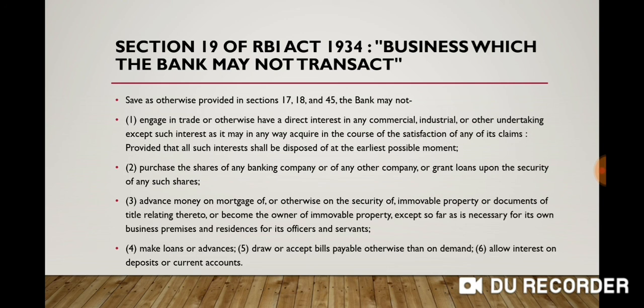Second, purchase the shares of any banking company or of any other company or grant loans upon the security of any such shares. Third, advance money on mortgage of or otherwise on the security of immovable property or documents of title relating thereto, or become the owner of immovable property except so far as is necessary for its own business premises and residences for its officers and servants.